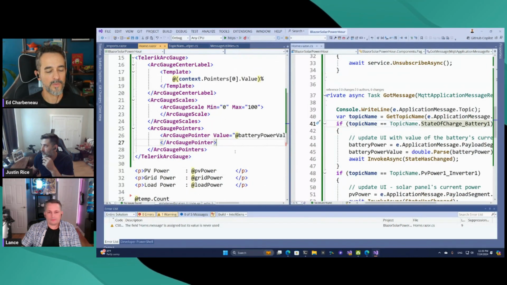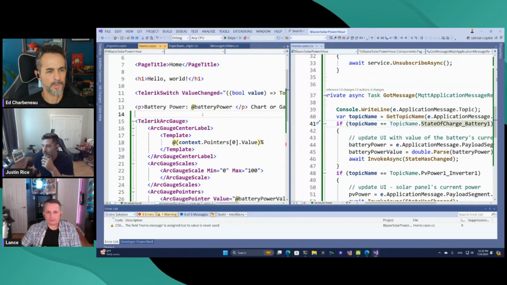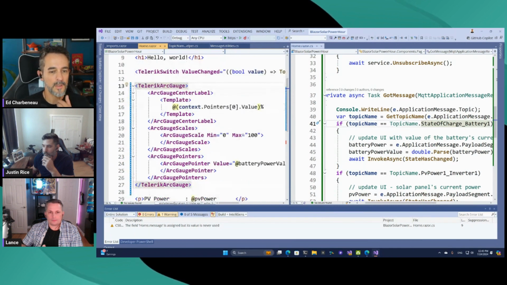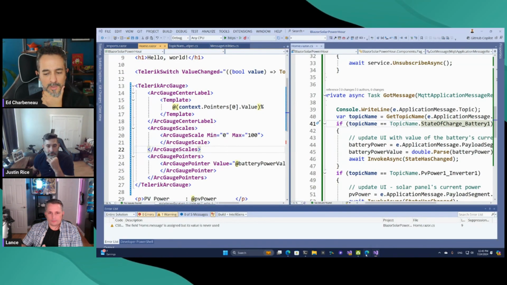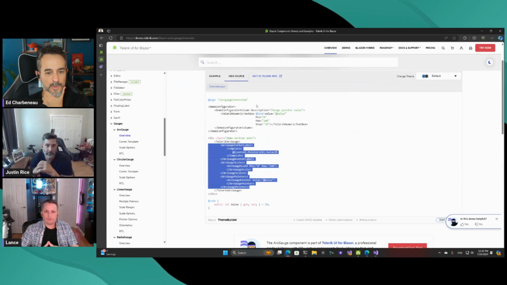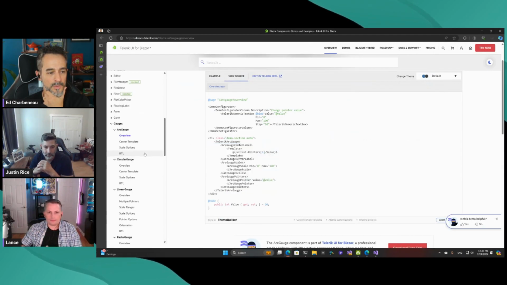All right, so we've got that. Do we want to drop this battery power line off of there? And then we've got our grid or gauge, and that's in a percentage. That seems about right to me. And we could do other stuff with this later. This is a good starting point, but we have other capabilities in that gauge, don't we, Justin, like color scaling and stuff?